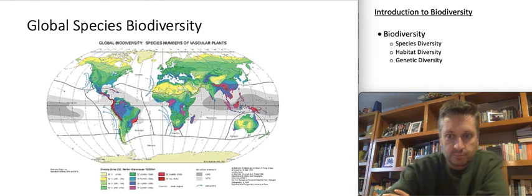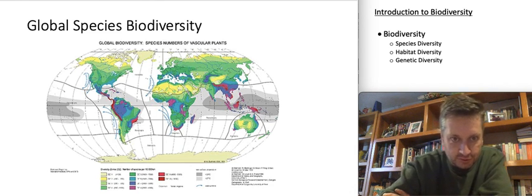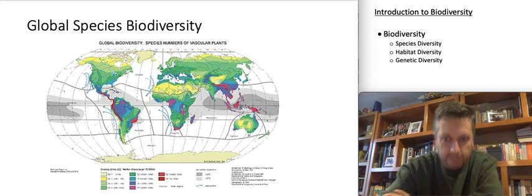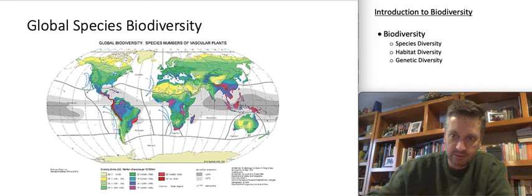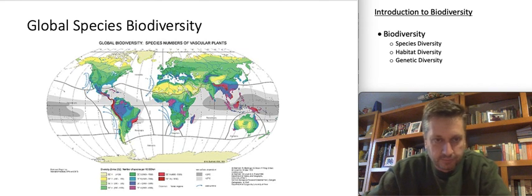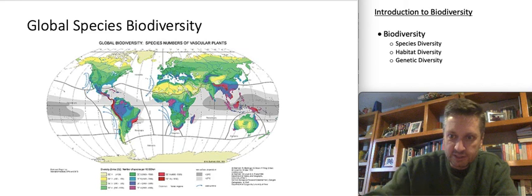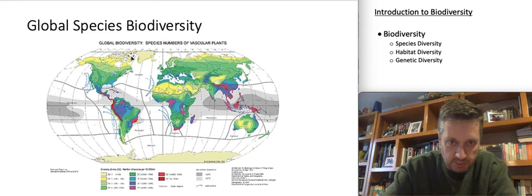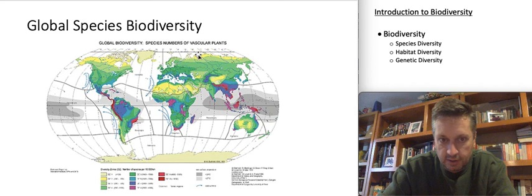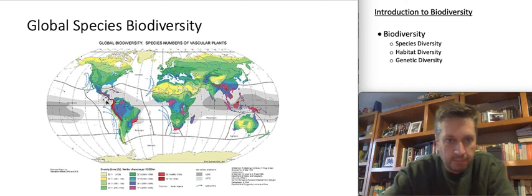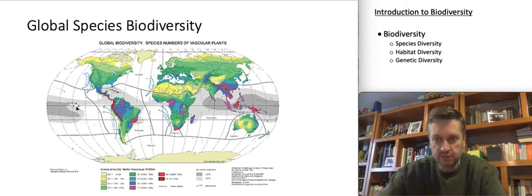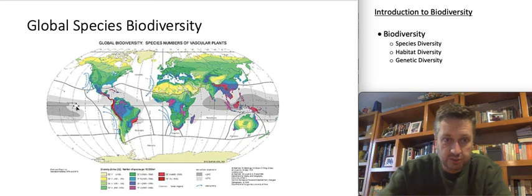I stole this map from another website, I should say. This is a measurement of global biodiversity, specifically plants, or species diversity measured in different biomes. I've already said that the biomes with the least species diversity are Arctic biomes, the north and the south, but also desert biomes, for example the Sahara here. That's why they have the lightest colours, yellow colours. Highest biodiversity across the equator, more or less, specifically associated with rainforest.